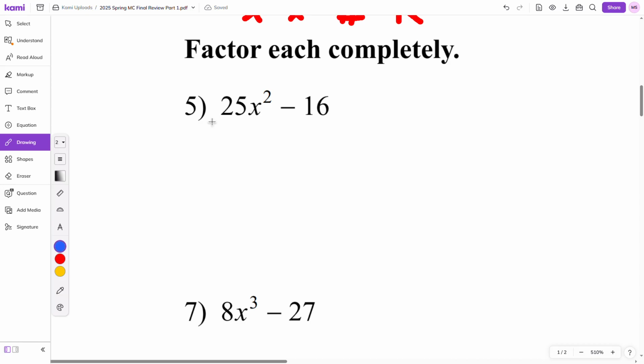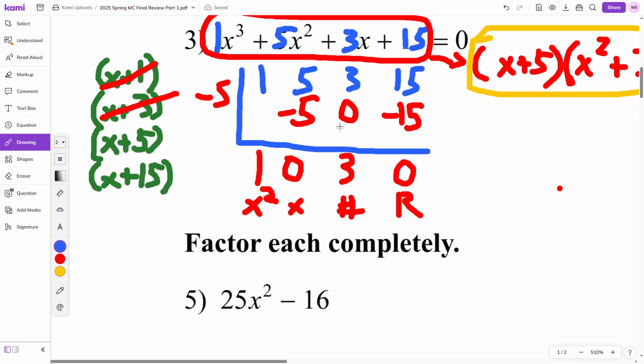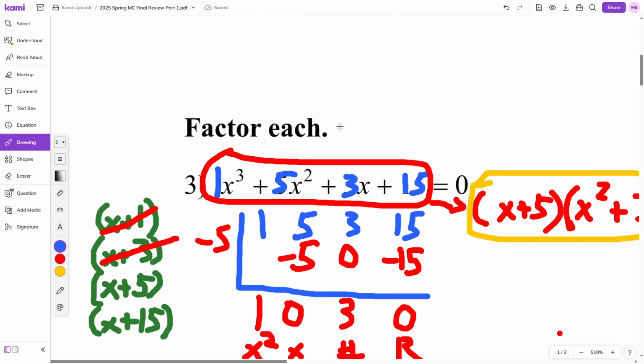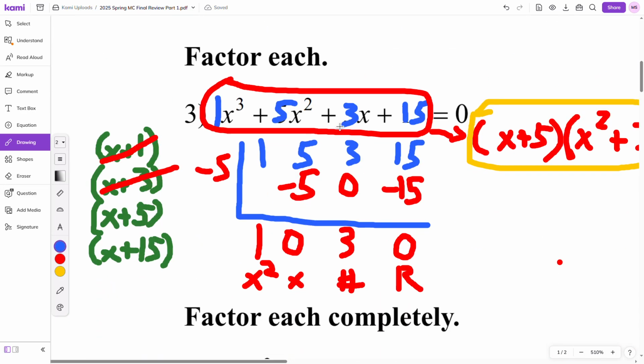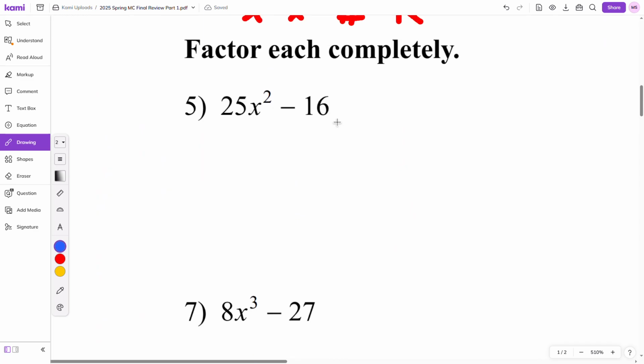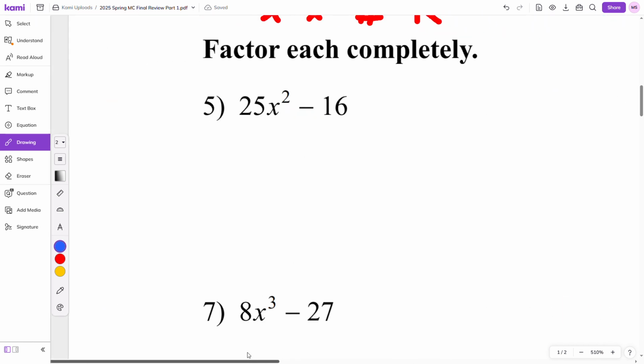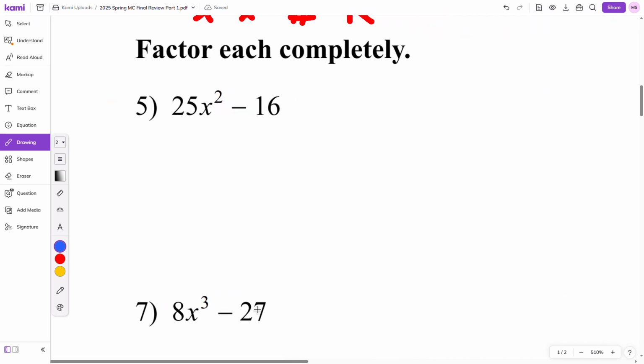We are going through the final review for the IM3 Spring Final, and I've already covered the first couple of problems in another video about dividing and factoring and all that good stuff. And those were nice. And we have some more factoring. These are classic quadratics and also some cubics. So let's have a look.